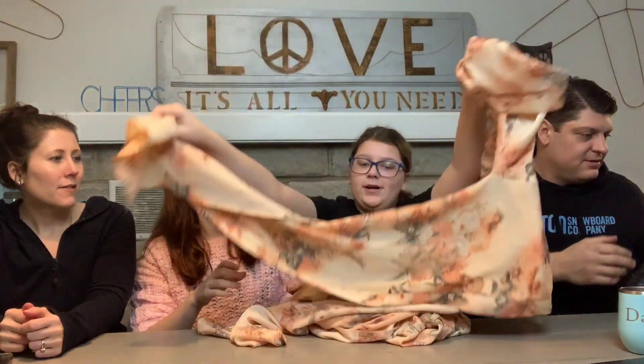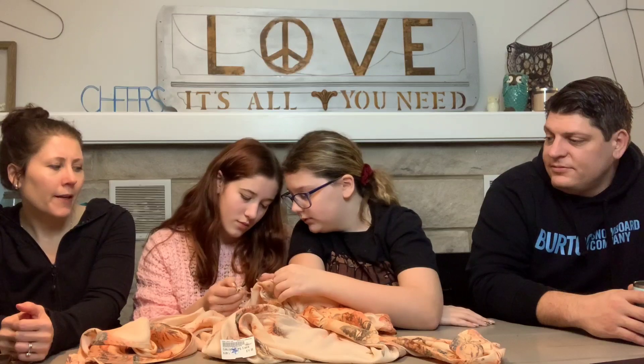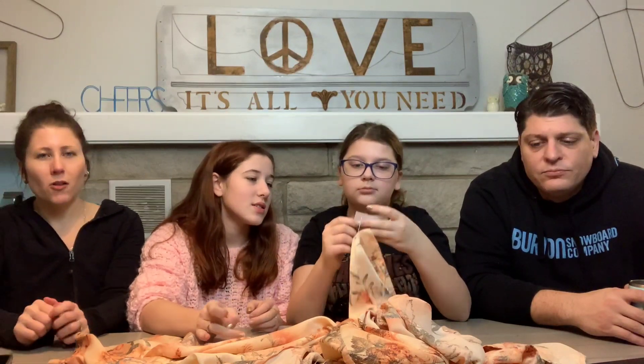This is a long, wide piece — not sure if it's a dress. I think it's a kimono because it doesn't have a belt. I really like the print. The brand is Gimmicks by BKE, which is sold at Buckle, and it has a pretty good following — a lot of people search it out. Originally $14, so we paid $1.40.